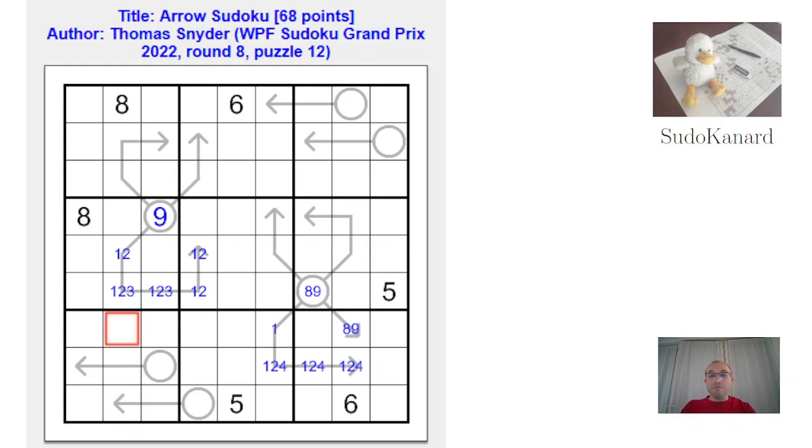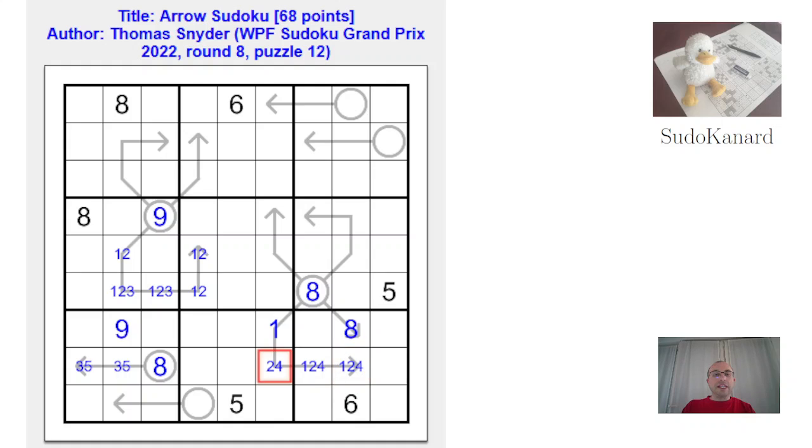So 9 in this column must be here, which means that this is actually 8. And 8 is the minimum value for this. So we really have a 1, 2, 4 triple here and a 1 there. So now the minimum value here is 3 and 5, which makes 8, and 8 is also the maximum value for this. That's beautiful.